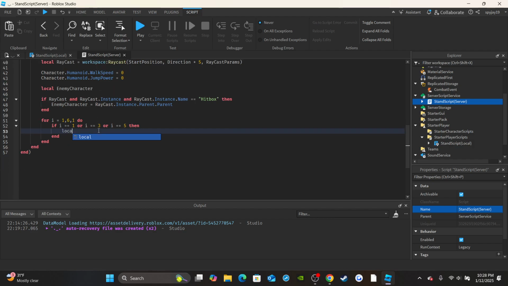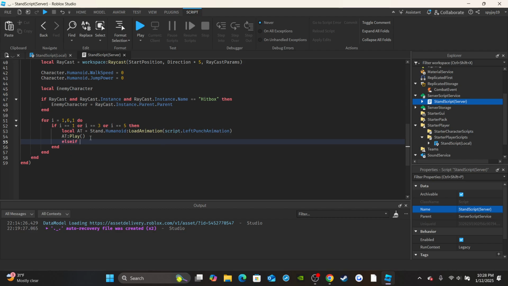Enter, will play the left punch, so animation track is equal to stand.Humanoid:LoadAnimation, script.LeftPunchAnimation, enter, :Play(), right? Then we're going to throw an else if.